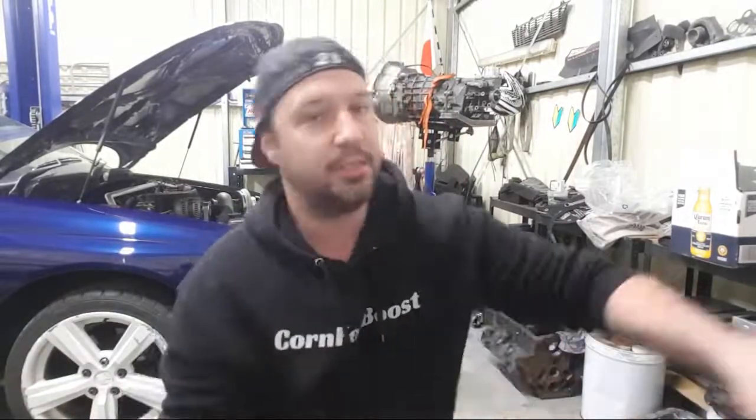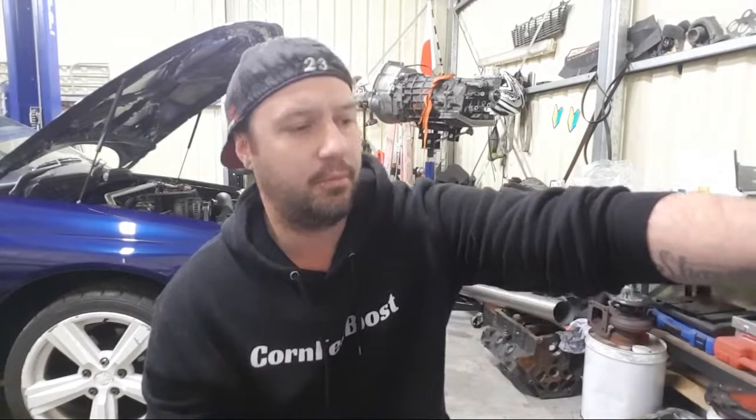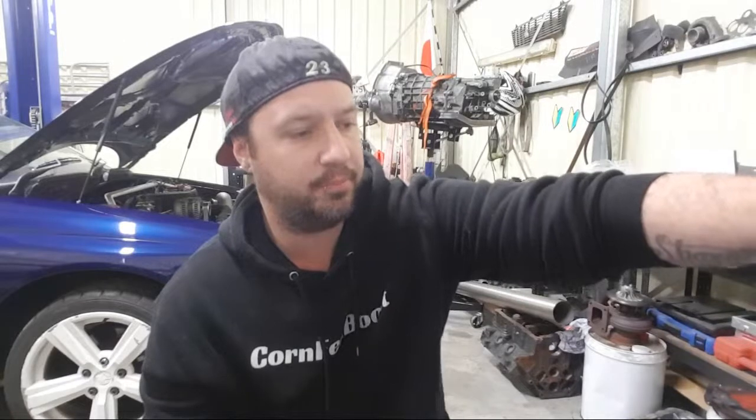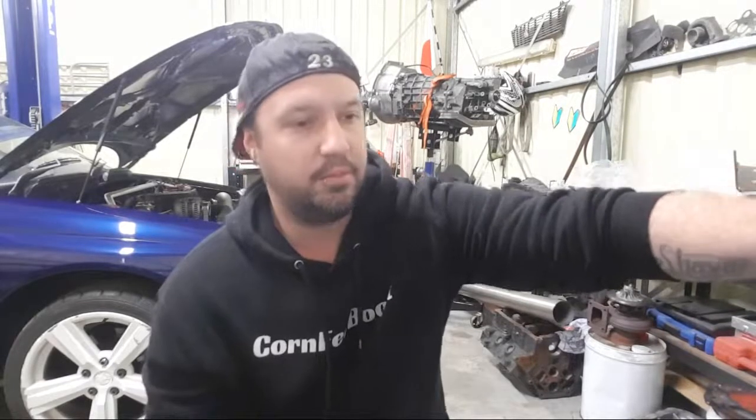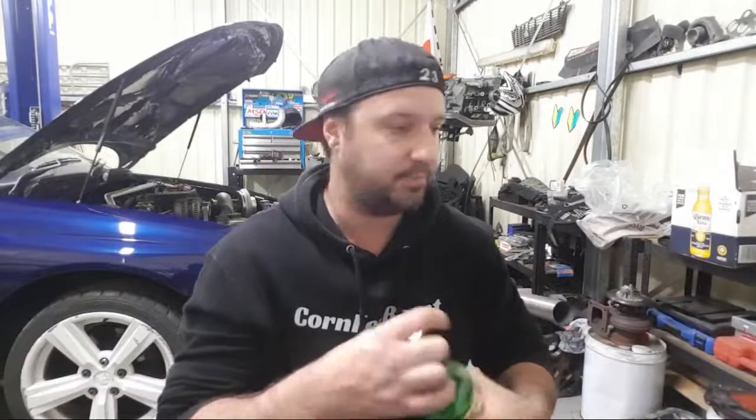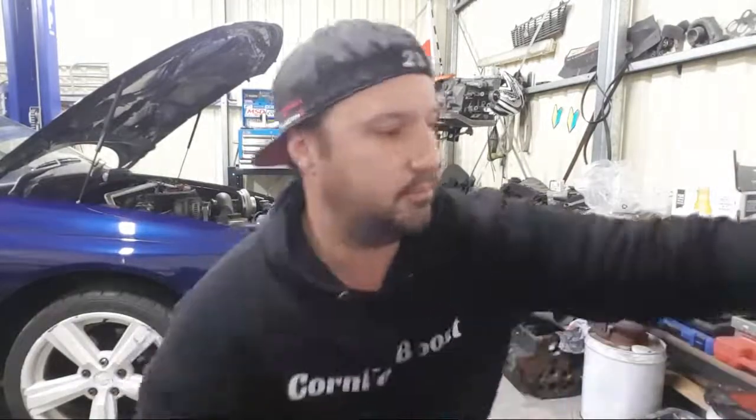Traction is usually a problem with this thing on the street. I need to get some better tyres on the back of it. There's no point partying on the street anyway. Way too dangerous.